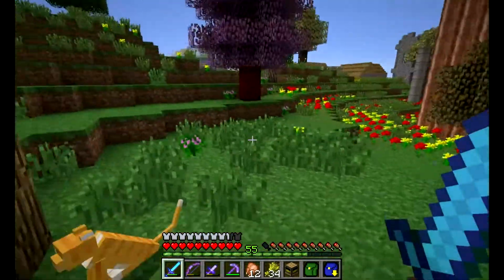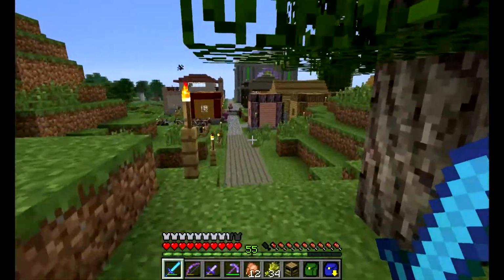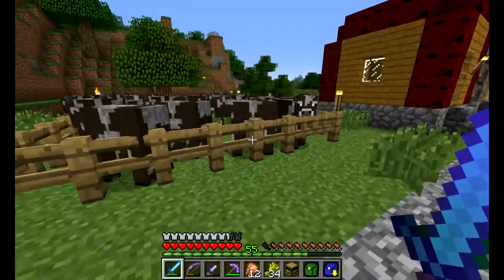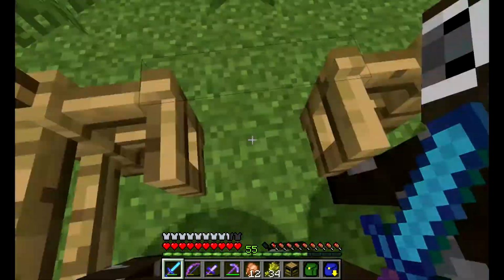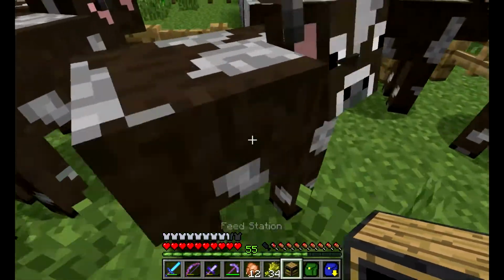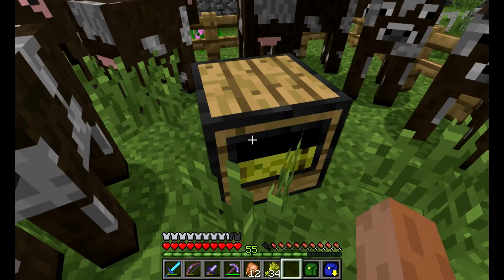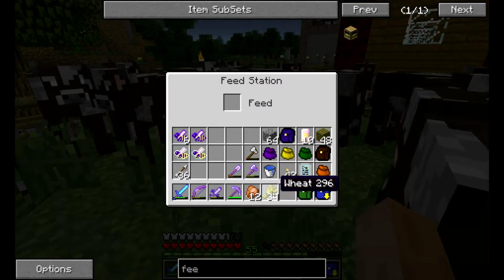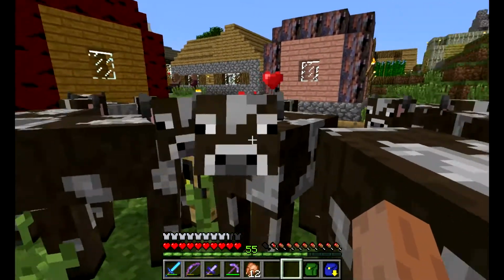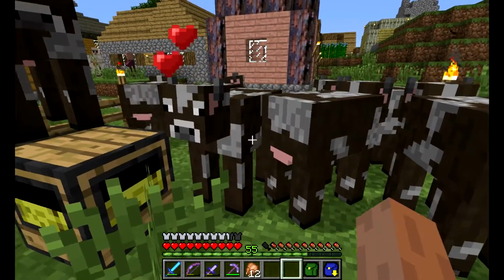The problem? And it's a bit crowded in here. But basic gist of it is, if I just place this guy down anywhere in here and put some wheat in, yeah, we're going to start getting some cow babies.